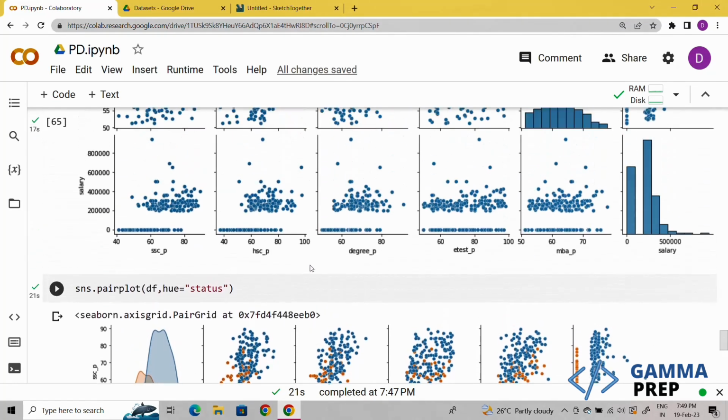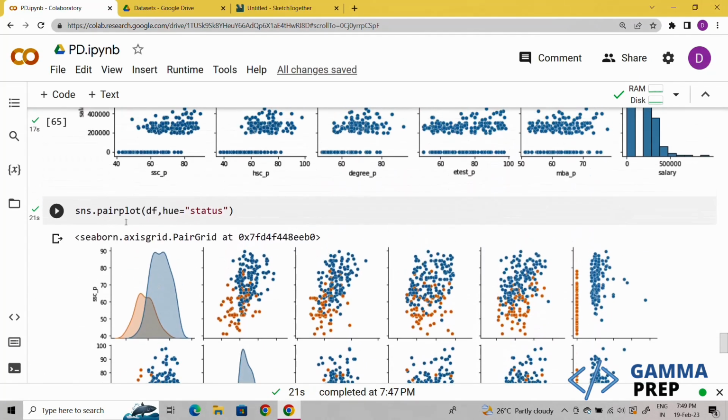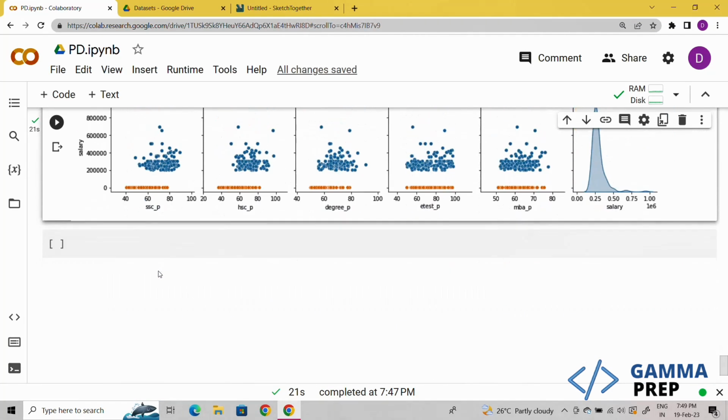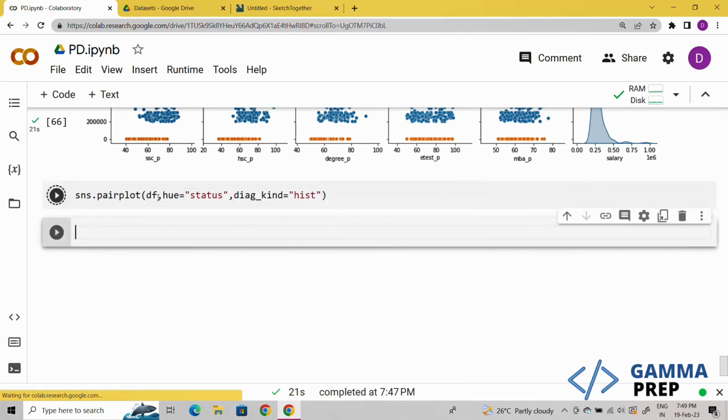If you don't write hue, you'll get a histogram, but if you write hue, you are going to get KDEs. If you don't want these KDEs and you want to again have your histograms, even with the hue, you can do that. For that, you just need diag_kind, that is diagonal kind, should be histogram, which you write as hist. So you will get the histograms back.